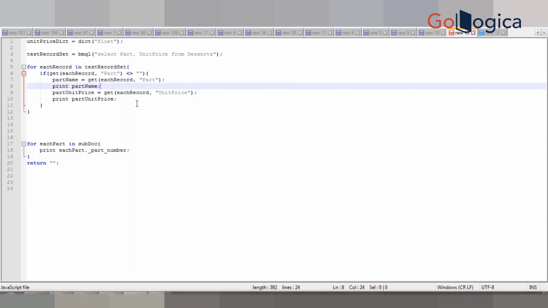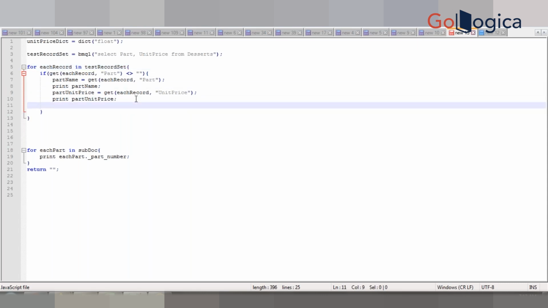So how to store those values? The syntax is going to be the put function. There is a put function in the dictionaries section. If you observe the function wizard in the BML editor, you will find the categories and their functions, right? String, arrays, dictionaries, BMQ, like that. In the dictionary section, there is a function called put. This put function will accept 3 parameters: the dictionary name, the key, and its value. So what's the dictionary name? What we created, unit price dict.